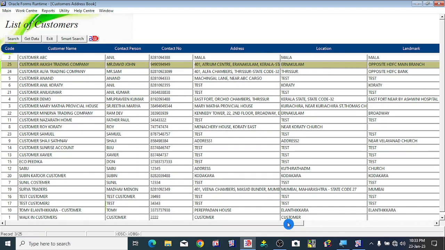So in future, if someone requires the address information or contact information of a specific customer, instead of pulling out the details from a physical file or physical diary, we can manage all such customers' address information digitally, and it is forever.